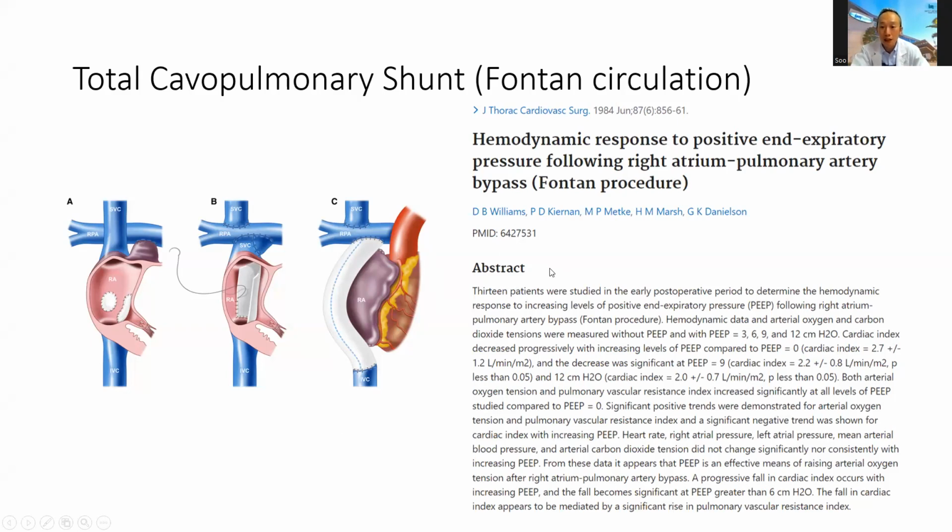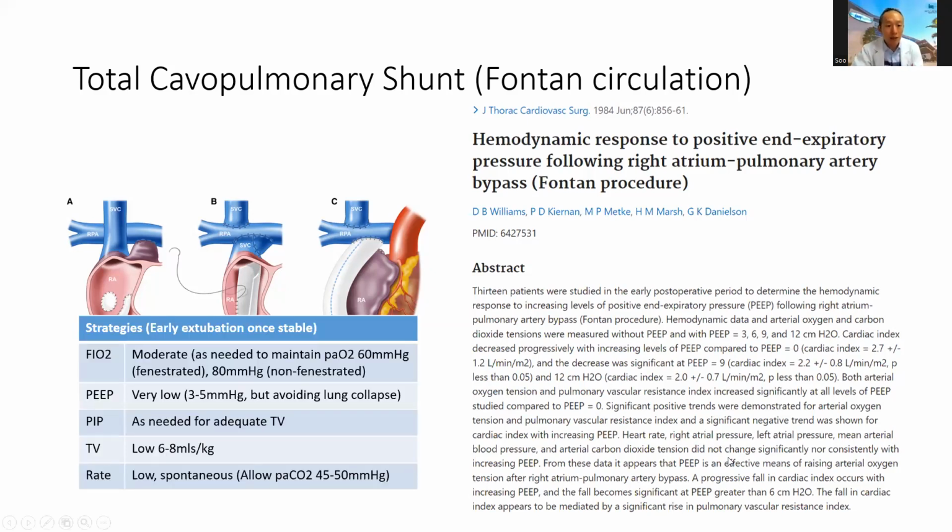So these are early studies also about how they ventilate this group of patients. So they tested this out by actually using different PEEP levels. They start with PEEP of 0 and then going up to 3, 6, 9, 12. So they noticed that as they increase the PEEP, the cardiac output actually decreases. And then blood pressure actually falls, especially when the PEEP reaches somewhere around 9. It has become very significantly prohibitive to the blood flow in the lungs. So from this study, they have recommended that you should not use high PEEPs for Fontan circulation.